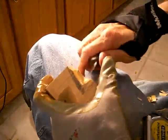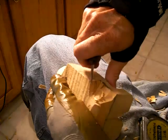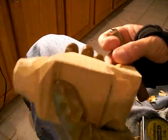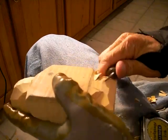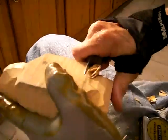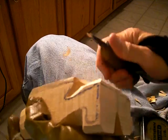There we go. Just like that. Kind of comes up at an angle like in there. See? Okay. Now, start taking a little wood off in here. See, because it all comes together, what you want.